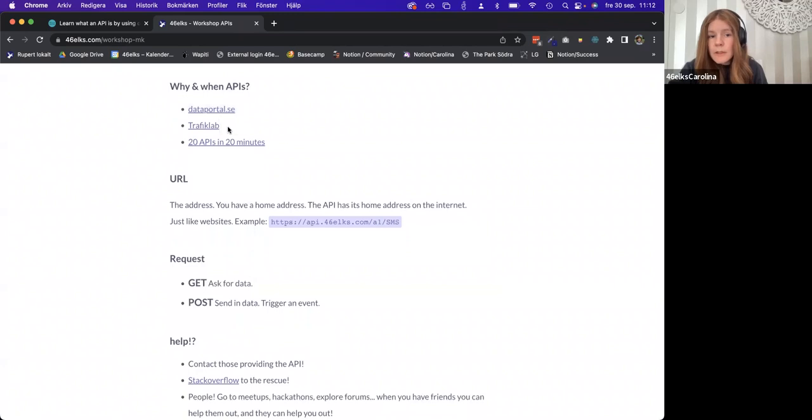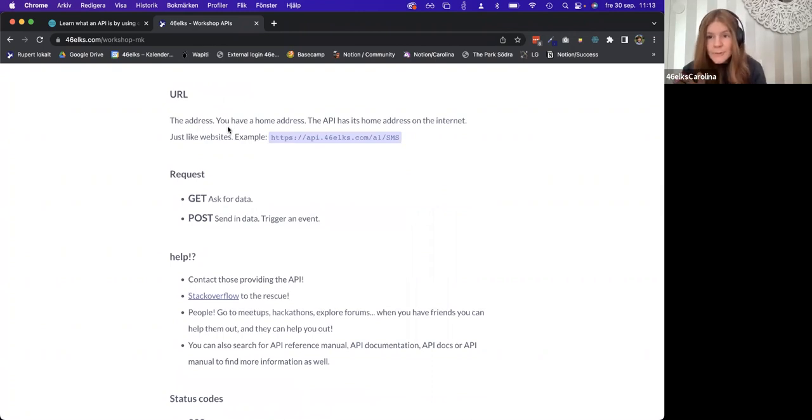And then in Sweden we also have Trafiklab, and they have tried to gather all of the different traffic APIs out there. We have a lot of different systems for traffic in different regions in Sweden, and they have gathered all of those APIs. So if you just Google APIs, you find instances of APIs, but you can also find these gatherings of APIs, where you can find just the API that you're looking for. So there are a lot of APIs out there.